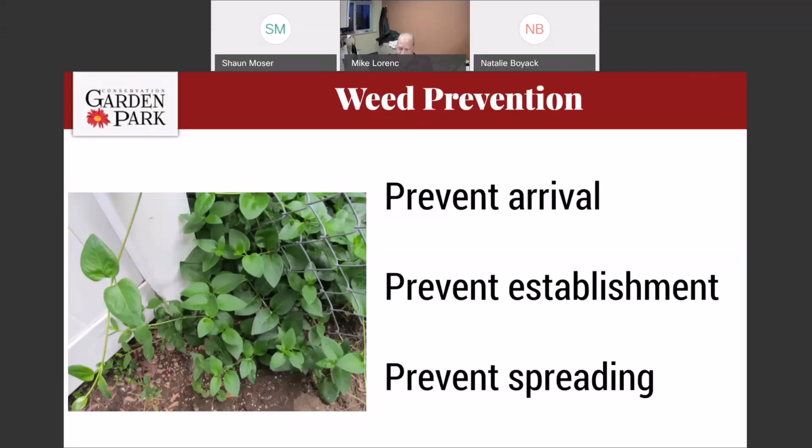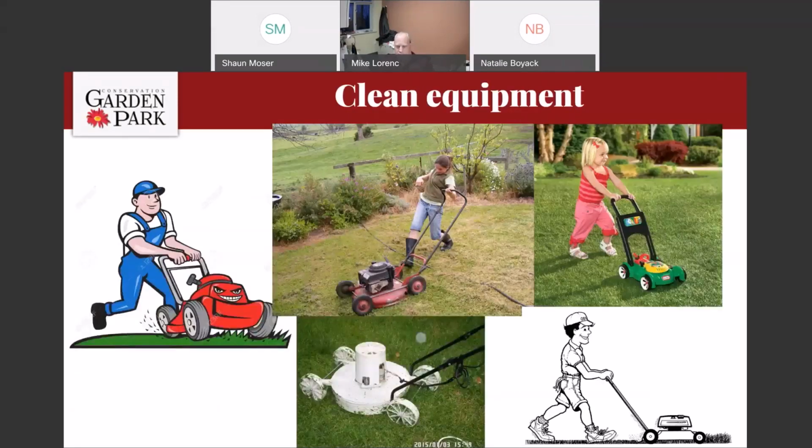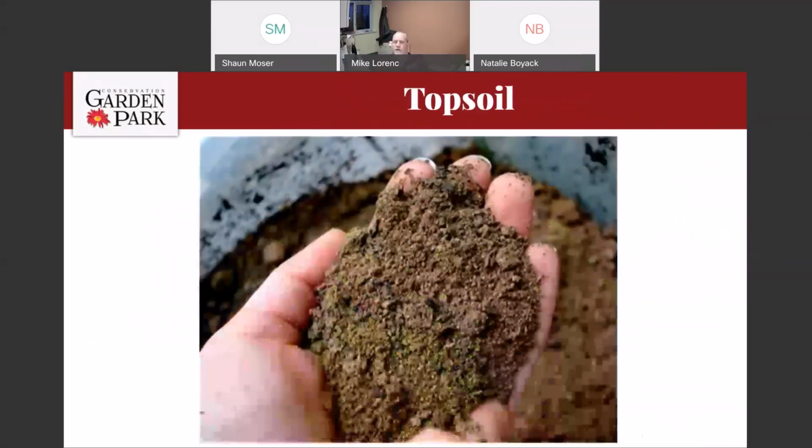Don't let them establish themselves and then get going, or it becomes a little harder to deal with. Clean equipment might be the best way to deal with it, particularly if you've hired the neighbor kid, or you've got a service that comes and mows your lawn. There's a pretty good chance they don't stop along the way and steam the bottom of their equipment to make sure they don't bring any weed seeds or pathogens to your yard. But good cleanliness is one of the real keys to preventing this from arriving at your place. This is one of the more common ways right here. It's just somebody who mowed one lawn and then came to your house and mowed yours.